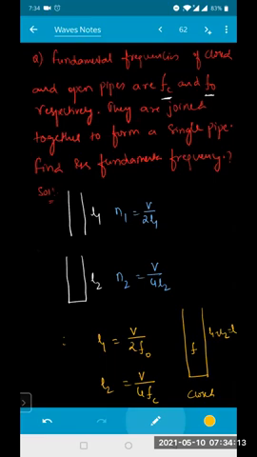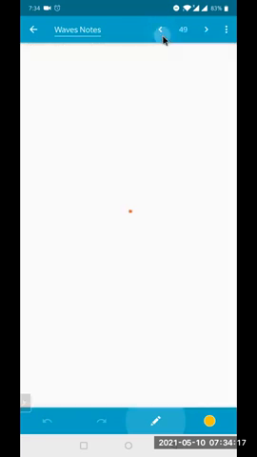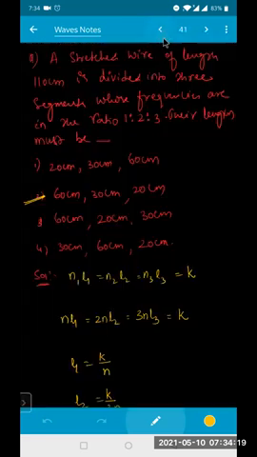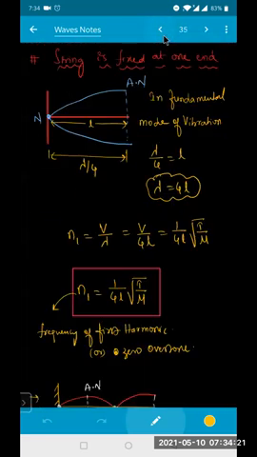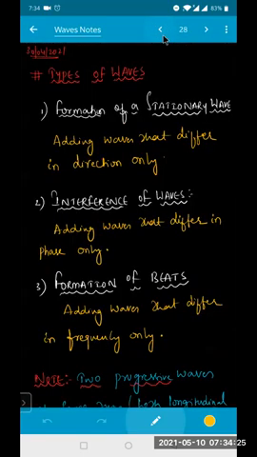Okay. Sure. So types of waves, I told you what the different types of waves are. In types of waves, formation of stationary waves is one, which is now completed. So by this we have completed the first one. Now let us try to go for the interference of waves.